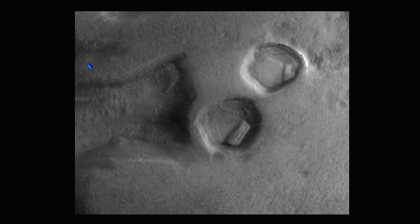So a lot of you may have seen this before, but there is definitely something sitting in that crater. I don't know what it is, but it definitely has a trapezoidal shape. It's got sections on the top here. One thing that nobody ever seems to bring up is there almost looks like a hole in the ground here, but it's kind of square. And then there's this line here. That could have been from anything though.